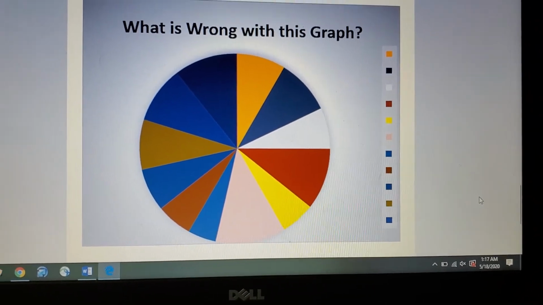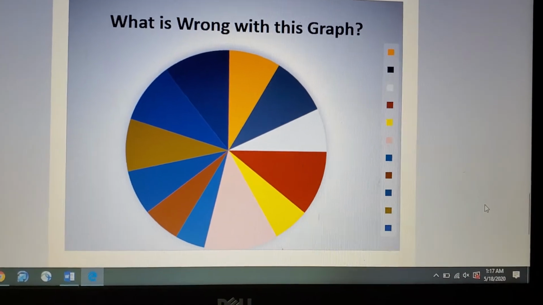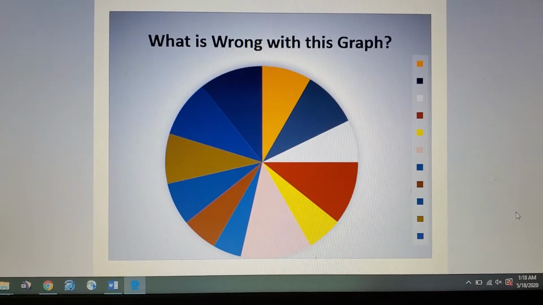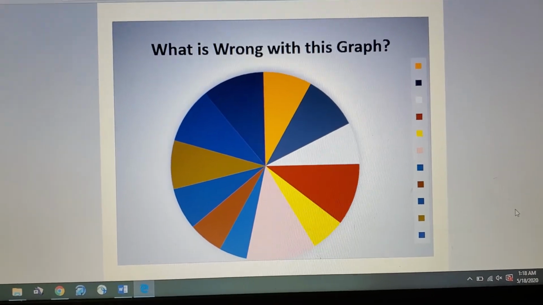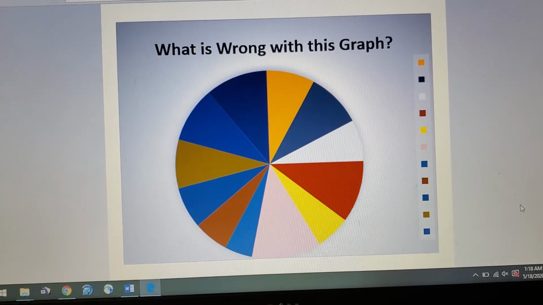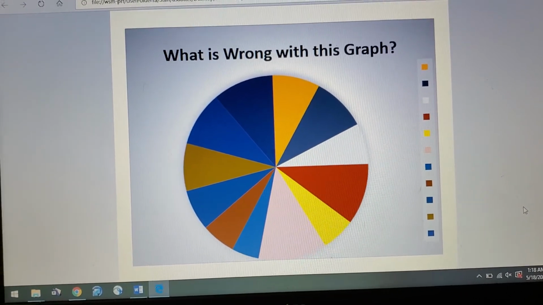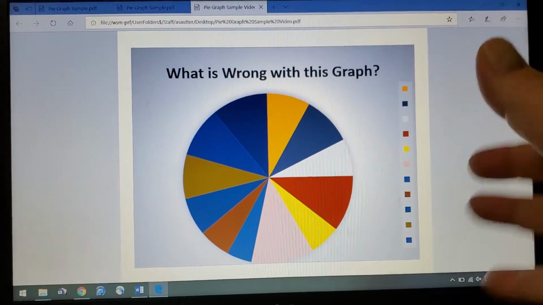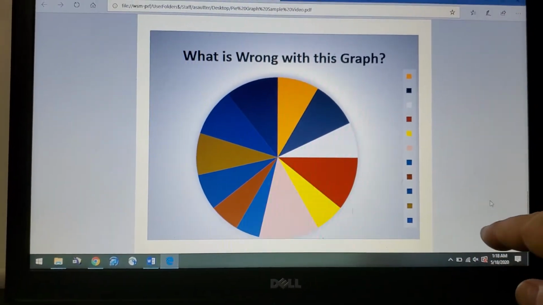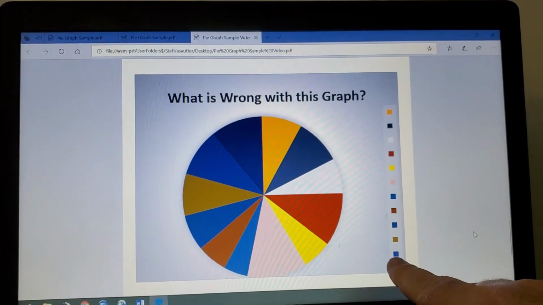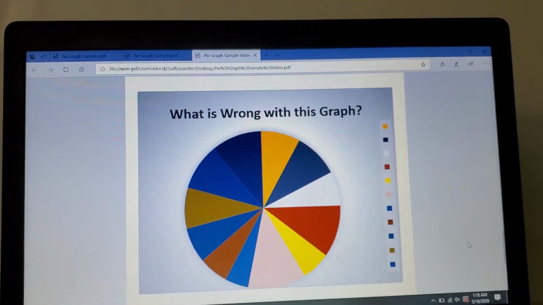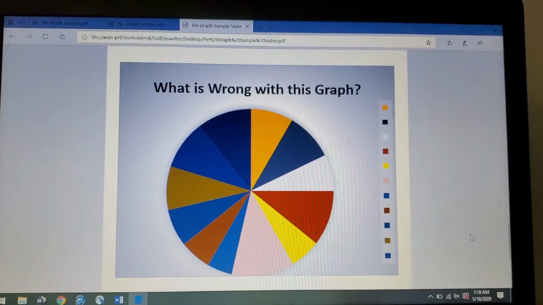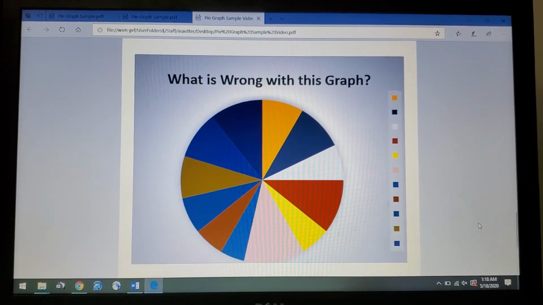When you use color to help tell your story, the color needs to be different enough not to confuse your viewer. Your information should be clear and understandable with numbers or a color system. So even though I've got a color code here for whatever the label would be, it doesn't exactly help me because I can't tell what that is, that is, that is. It all looks the same, pretty much. So we have a couple of things wrong with this graph.